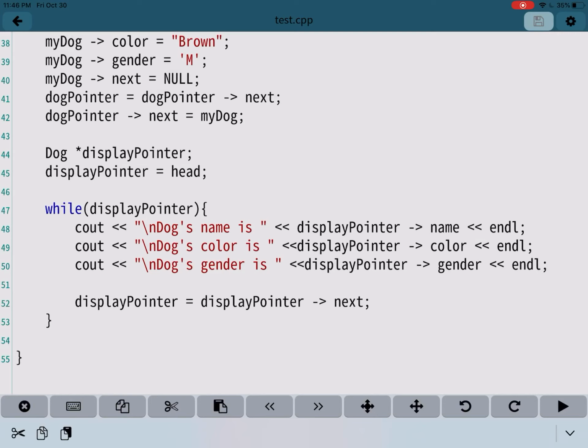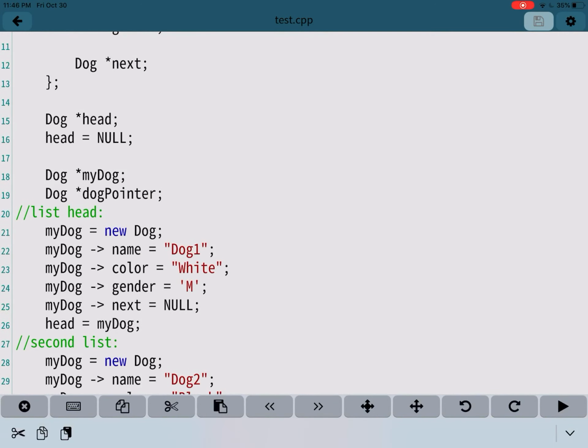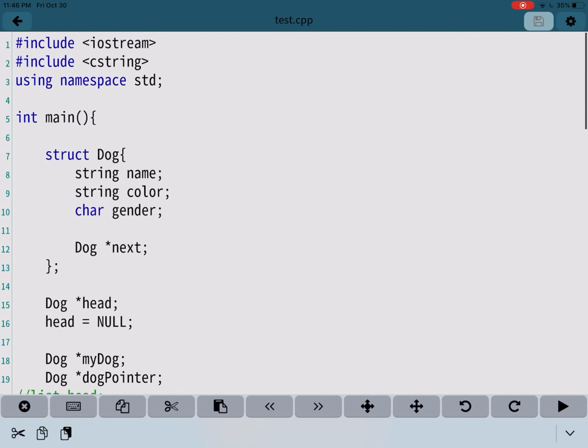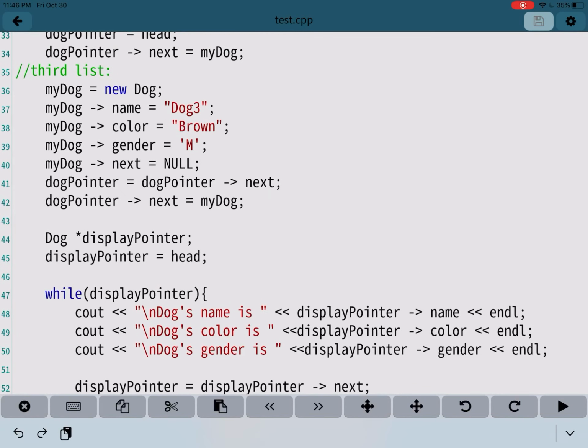Now, again, what we discussed so far is a very simple code that enables the programmer to show a linked list that has 3 lists. Of course, we don't want to have this code if we want to, let's say, display a linked list that has 100 lists or 100 nodes. We don't want this code to be used if that's the case. It will be a very long code.